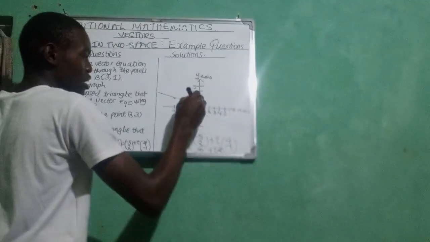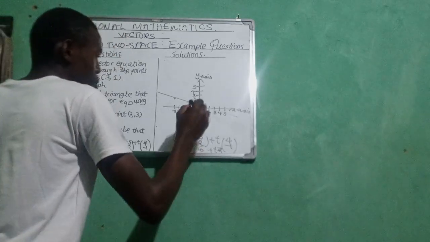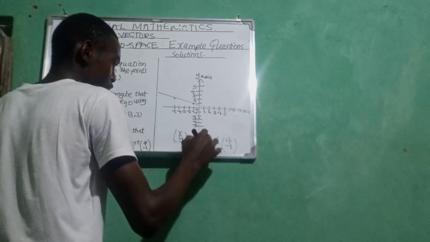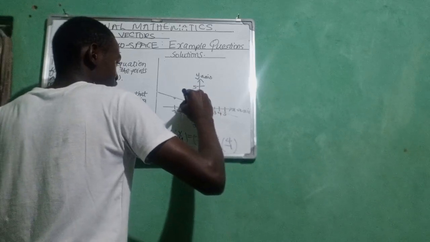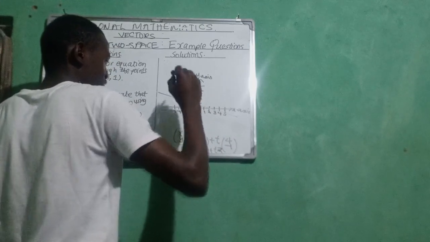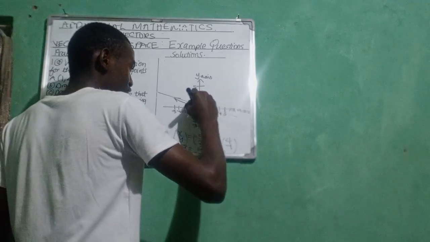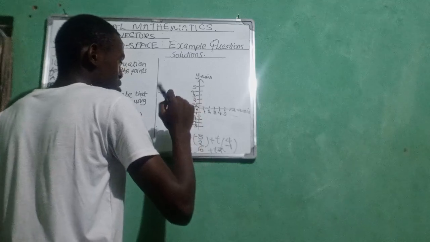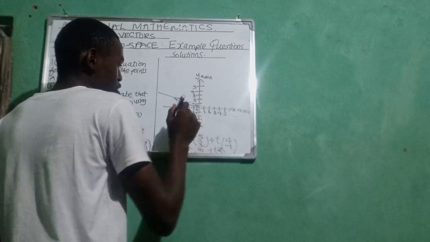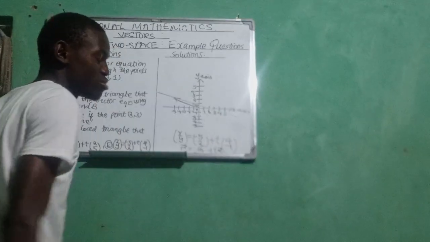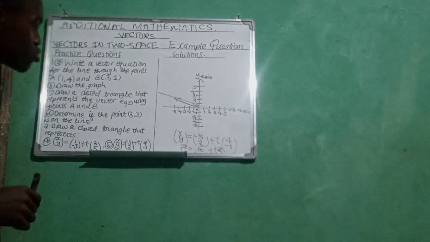So this would be our straight line connecting these 2 points, and since both of them are position vectors, from the origin to (-5, 2), we are going to move like that. And then from the origin to (-1, 1), we're just moving that distance. So this, of course, will be the vector there, and this one will be like that. The tip of the vector is there, and the tip of that vector is also there. That's how you do it.